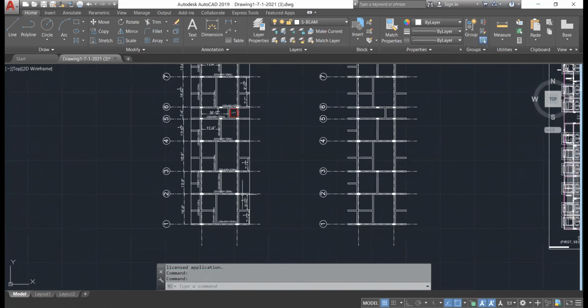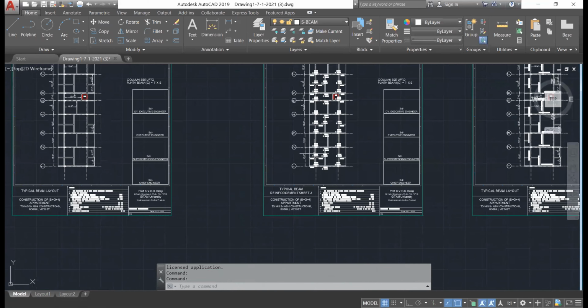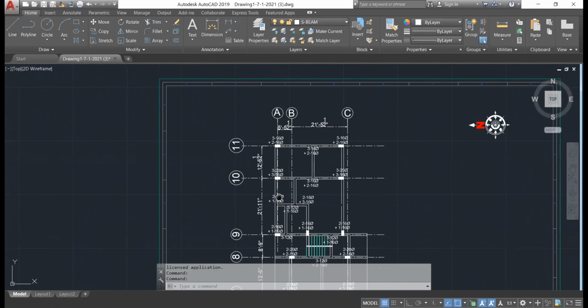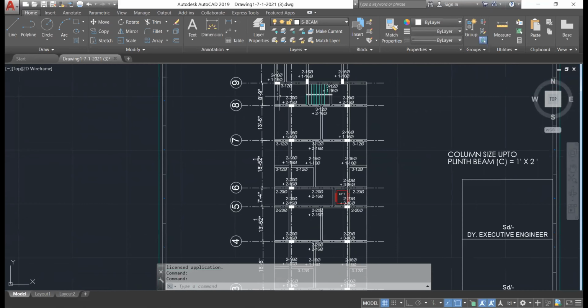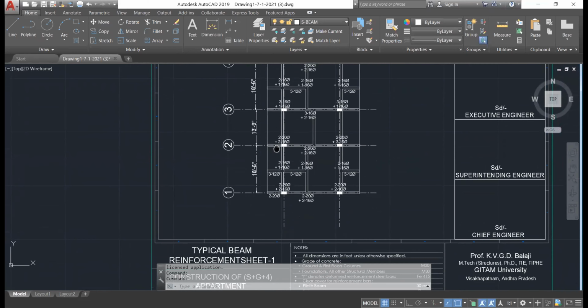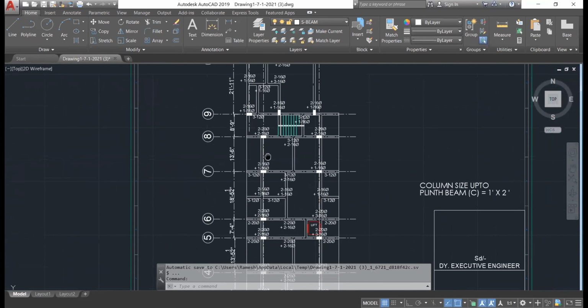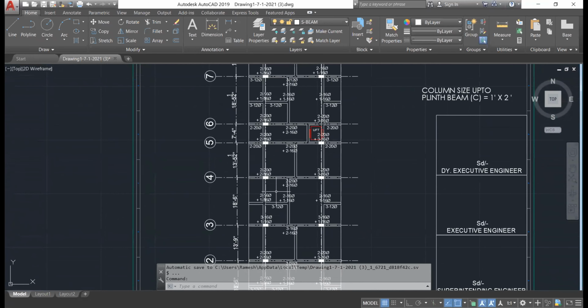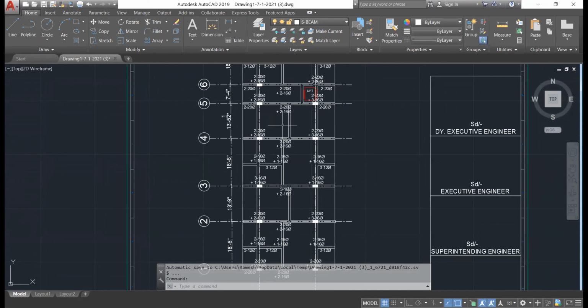This is actually the complete beam. What I'm trying to say is that it's grid A. You can see grid A, B, C. So this A, you can see that there is beam continuously going on. Sorry, there's a break over here. Yeah, not grid A, grid B. See grid B from grid 8 to grid 1, there is a continuous beam. That is called as continuous beam. So that is completely one beam. For that beam, you have to give the detailing. How to give that?